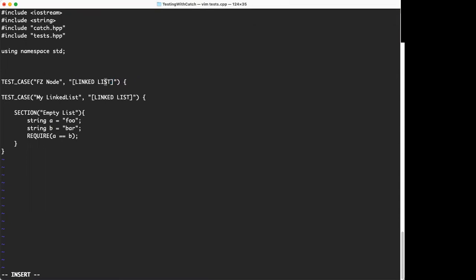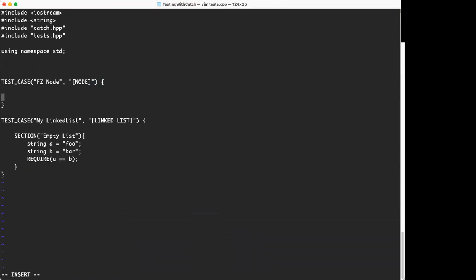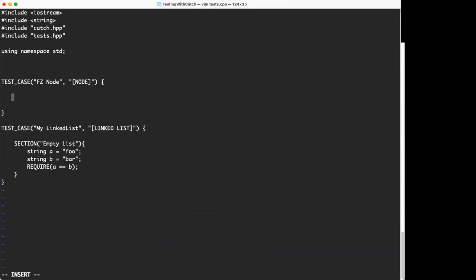I meant to do this. Node. I just put node, and we'll close it off. And you don't necessarily have to have sections. It's just good to have sections that way we can wrap everything in one, and we can name our sections.